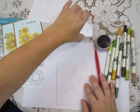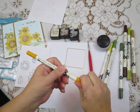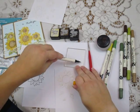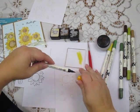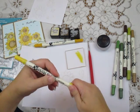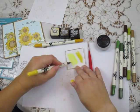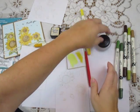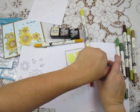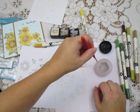The technique I used here is a watercolor technique using my distress markers. Here I'm using Wild Honey as my darker color, and I'm using just an acrylic stamp block as my palette here. And then I've got mustard seed as my lighter yellow color to fill in the leaves. You just need a little bit of a water source. So I've got a little container here with some water, which I should have opened before I started filming. And I've got a standard paintbrush.